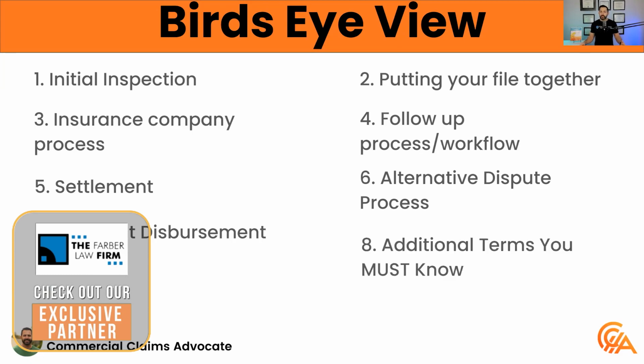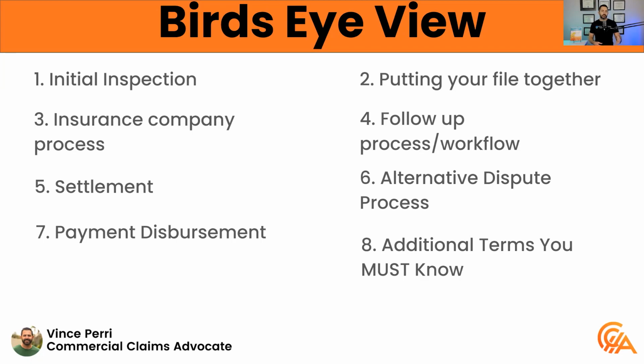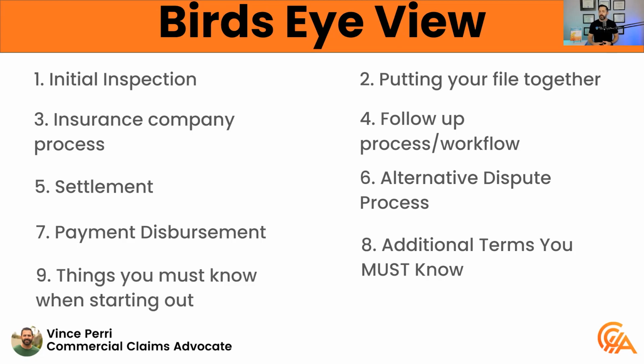We're going to go through some additional terms, okay? Some real interesting terms that I think everyone should have a clear understanding of. Terms that are in the policy that may be confusing to the layman or maybe not understood by someone who just doesn't know insurance. We're going to go through some simple terms, some more complicated terms, so that you could have a good general understanding of what these terms mean and you could explain it to any and all of your clients. I'm going to talk about the 9 things that you must know when starting out.